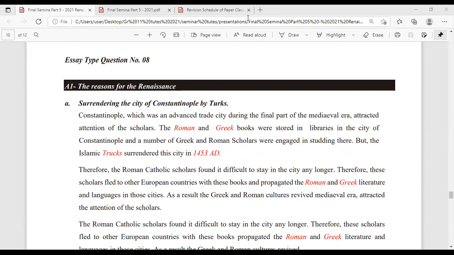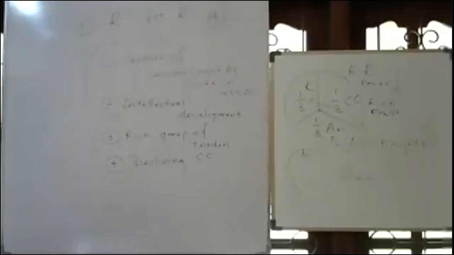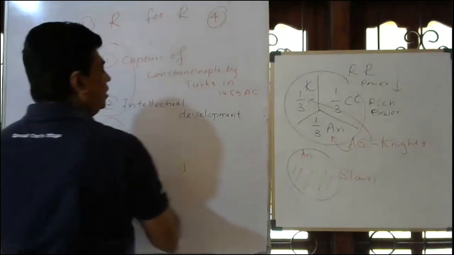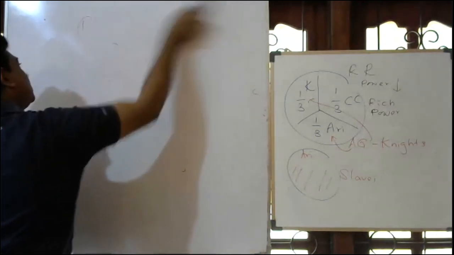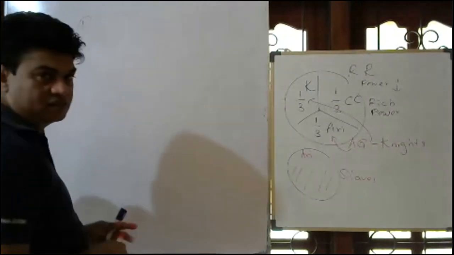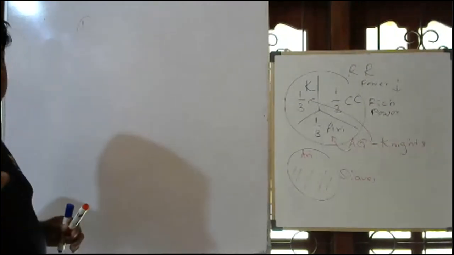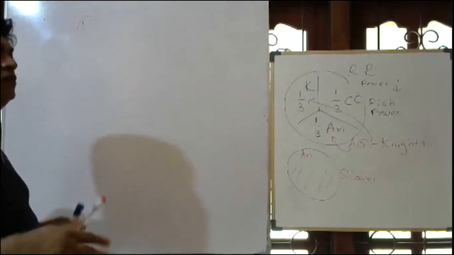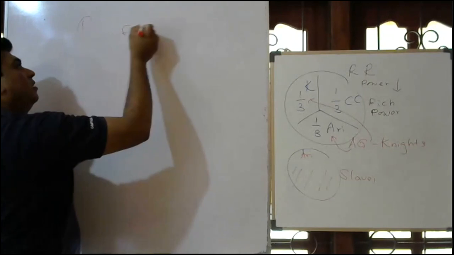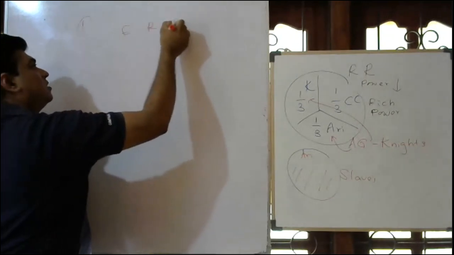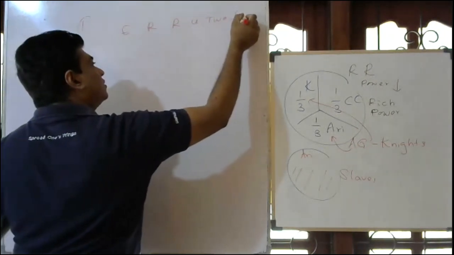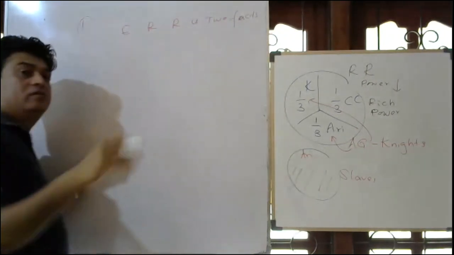I'm just using once again the whiteboard, okay? Remember that day also I have seen a lot of weaknesses in writing answers. Please avoid those weaknesses. Now just try to learn how to write answers. Now this question can be given in many ways. That means the wording may be different, but the answer is the same. They can ask to explain the reasons for the Renaissance under two facts or under two headings.